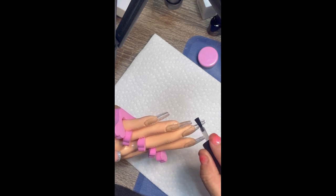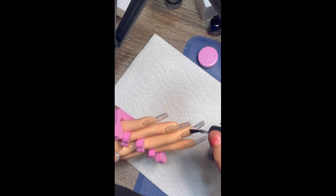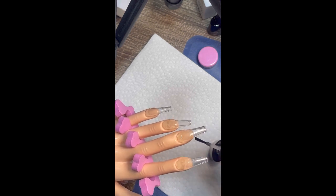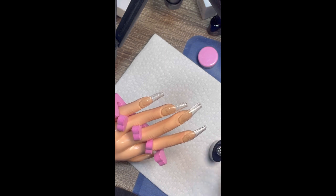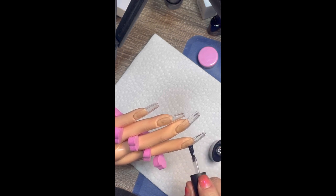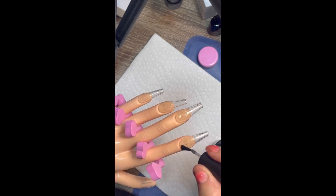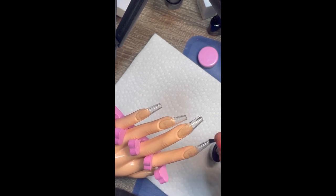Other than that, this wasn't super hard yet, but we'll see when it comes to putting the glitters. Because I'm going to make it still Valentine's — I was thinking I'd do an Easter set or a spring set, but no, we'll still do a Valentine's set. We've got a couple days before Valentine's so we'll do one more Valentine's Day set. Then after that I might do a lot of springs, or I have black now and some holographic colors I want to start doing. I've got a pop art one I have in mind. Maybe some Easter colors too.